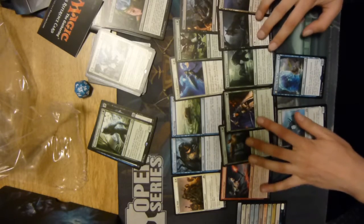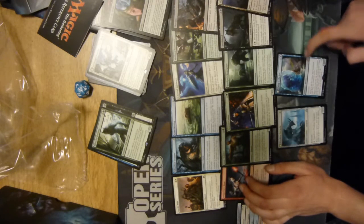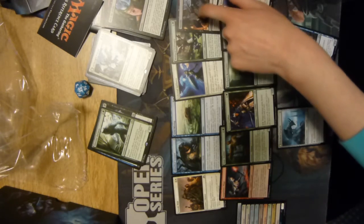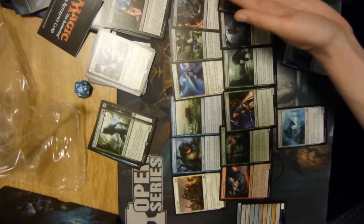Okay, okay. So let's talk about a couple of things. Thing in the Ice, obviously, really, really strong. Like this card a lot. Pretty stoked about it. I think it's going to be really awesome. Throttle, okay, this card has a lot of mana, and I completely understand that. However, it's removal, and removal is essential.